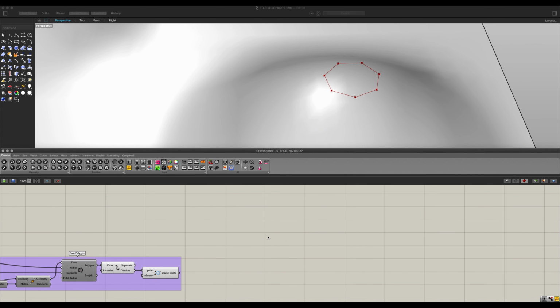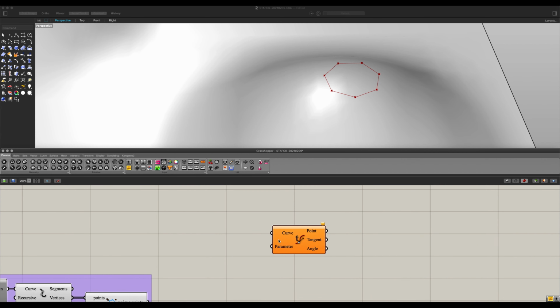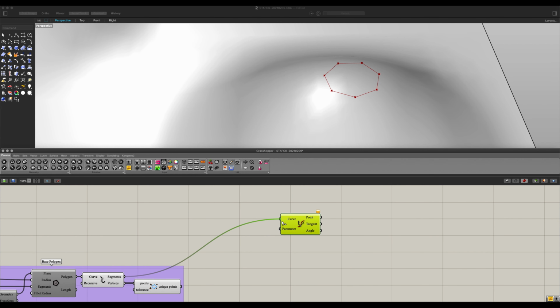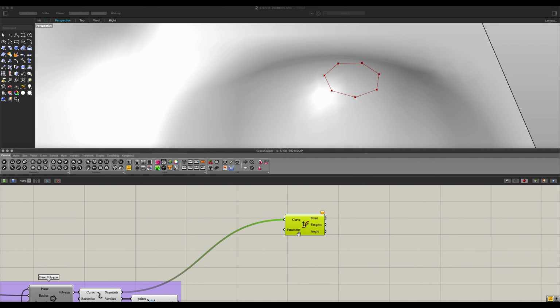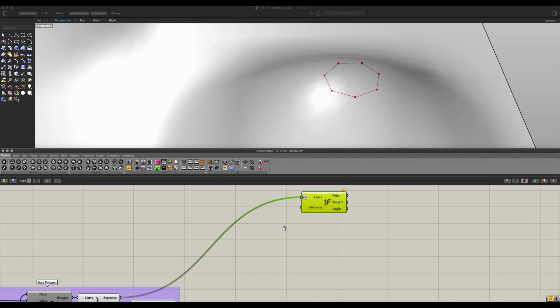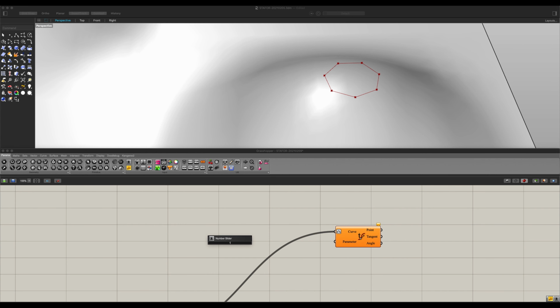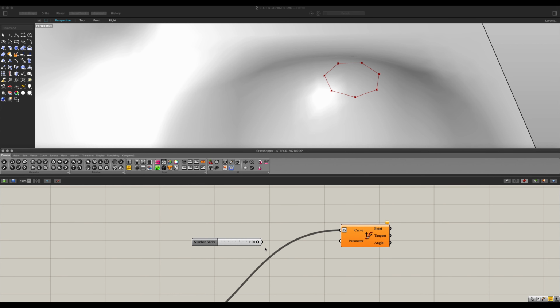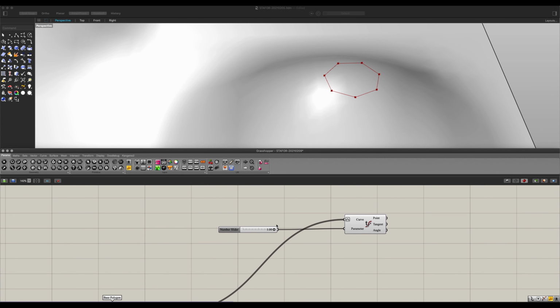Next up, we want to get ourselves an evaluate curve. Let's get our segments in there. Do not forget to parametrize these. And now let's get ourselves a number slider of 1.00, which would be the equivalent to 100% on our curve.